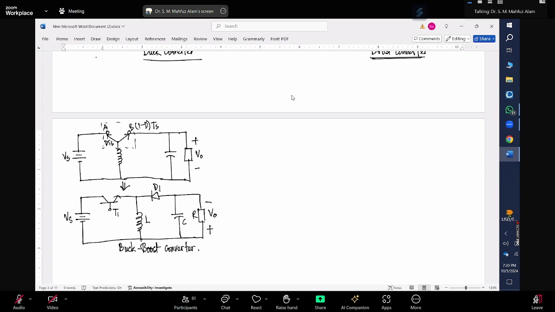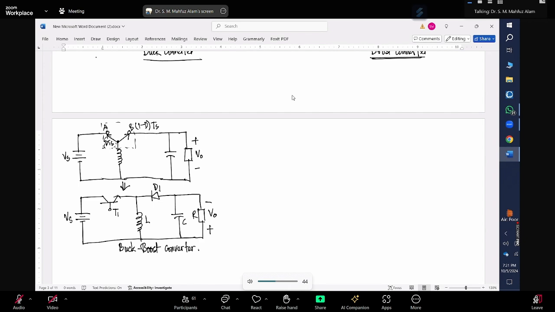That's why we choose the transistor and the diode, because the transistor is a voltage controlled voltage source, right? So if we put voltage at the base, we can make the transistor on and off. But the diode, is it a controlled device or an uncontrolled device? Uncontrolled. Right. So you need to have control over one switch so that you can make the switch on for a certain period of time, because here you can see the switch needs to be connected at a point during a certain time interval, right?